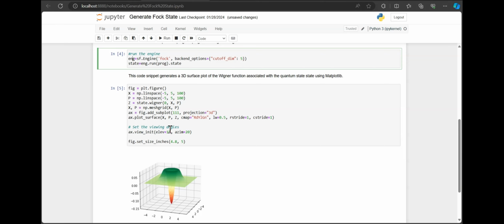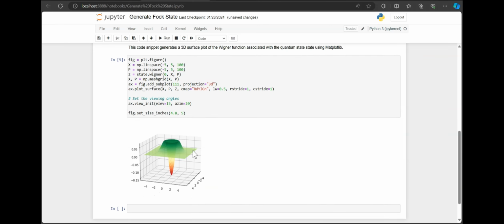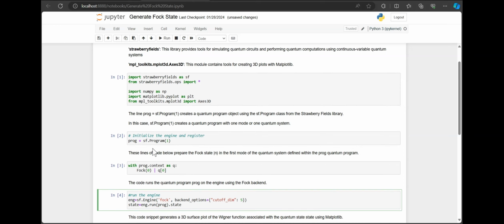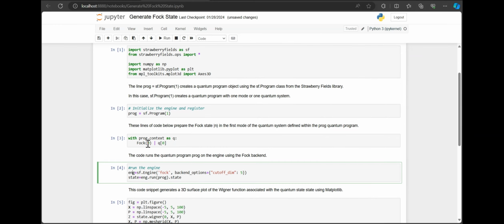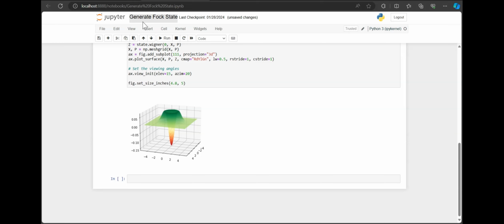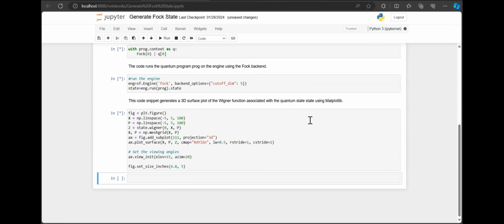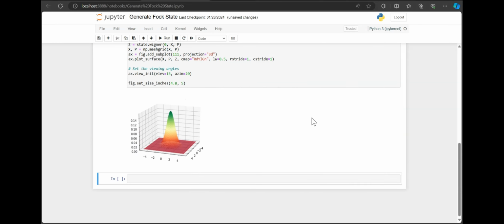So this is the code for plotting, and here at the end we will get the Wigner distribution. Now because we had defined a Fock state n equal to 0, let us run and see how the Wigner distribution for it looks. So yeah, this is the Wigner distribution for the vacuum state, and you can see that it exactly matches what we learned. It is centered at 0, 0, and this is how the distribution looks. It's like a multivariate Gaussian distribution.